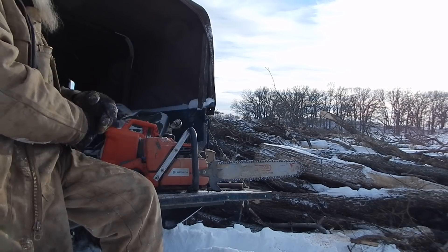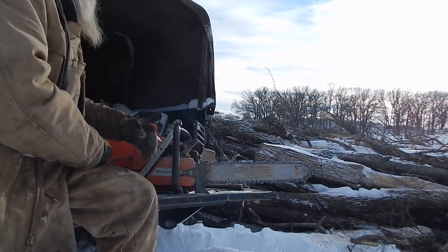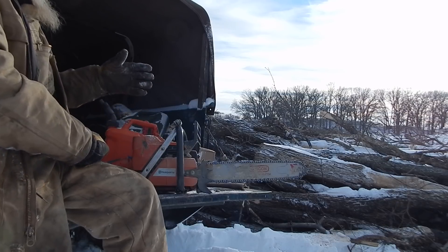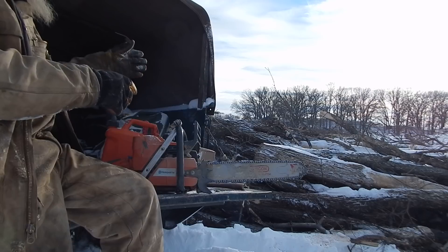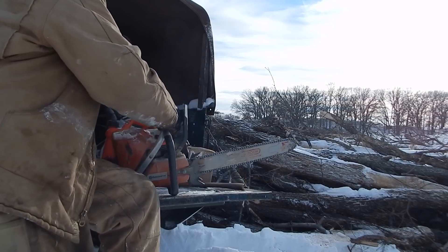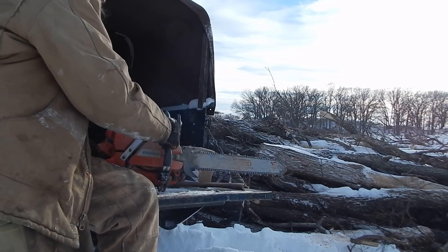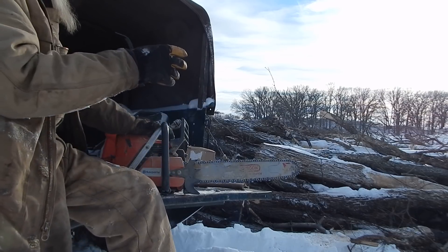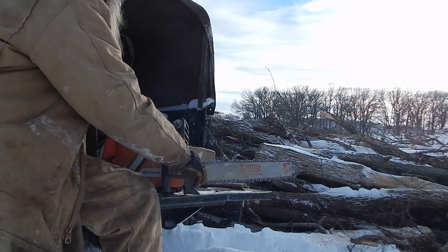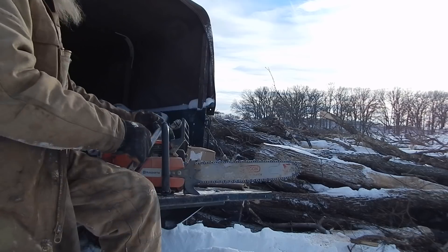This 372 has got that full wrap bar on it - that's something I put on after I bought it. These what they call West Coast dogs are much longer, which I found very handy. There was a lot of undergrowth where we were cutting, so a lot of times you'd get in awkward positions. With a full wrap I could run the saw this way, giving me more options. These were standing dead trees, so the bark was very loose - the longer dogs help chew through that bark to get to the wood better than the short dogs.